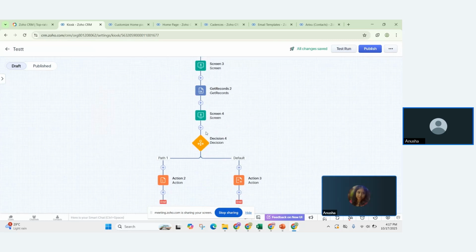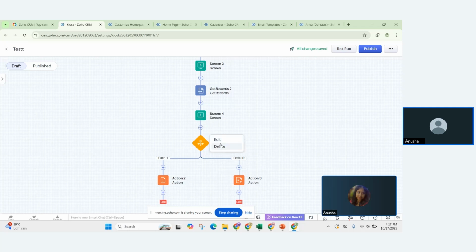We can set a decision in kiosk. You can see, for example, we can set a decision like if the condition is met, do this or do that. Likewise, we can set this.